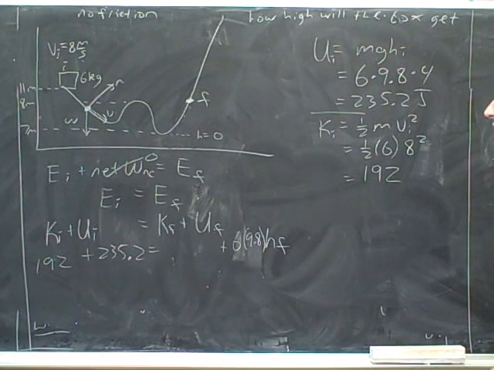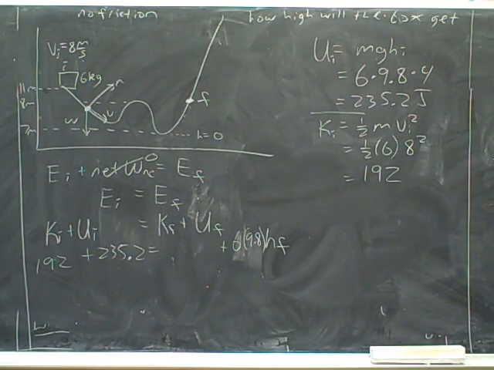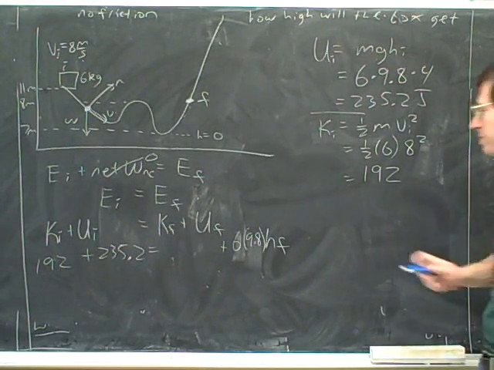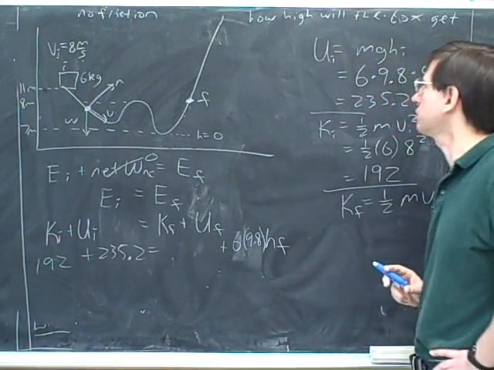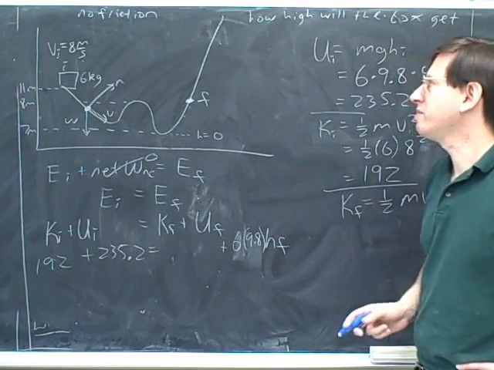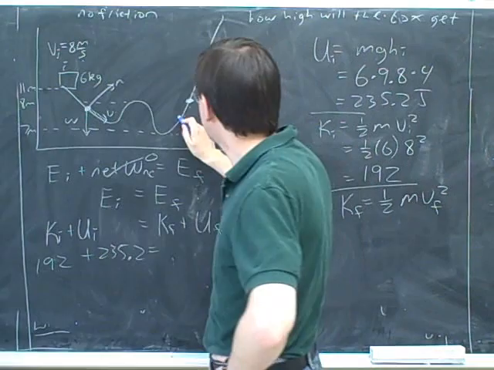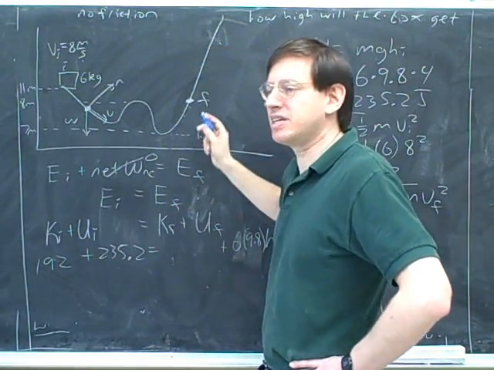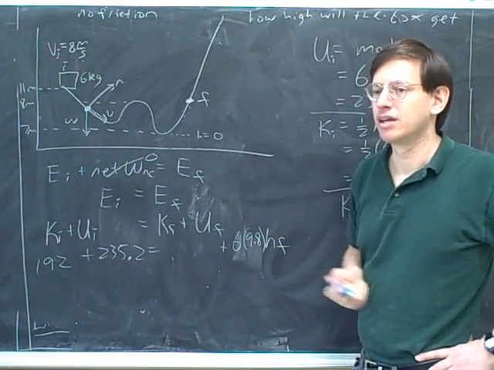And then for the kinetic, would the kinetic energy be zero because it goes up until it stops? All right. That's the hardest part of the problem, so it's good that you saw that. That's the thing that would tend to give people difficulty here. K final equals one-half mv final squared. It looks like you worked that out. The question is, how high will the box get? What do they mean by how high will the box get? What they mean is, how high will the box get before it changes direction? Right now, the box would be moving up. But eventually, it's going to run out of steam and then start moving back down again. And the highest point it's going to get is the point when it's just changing direction. And that's when the velocity goes zero.